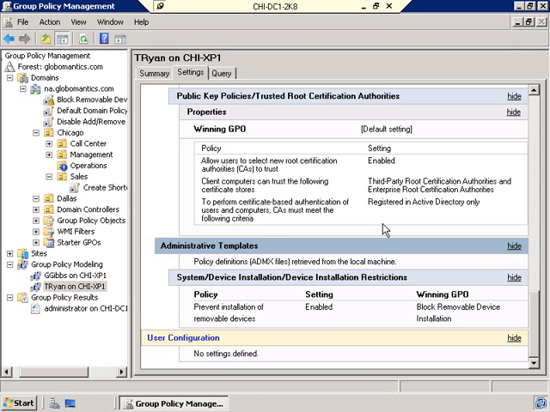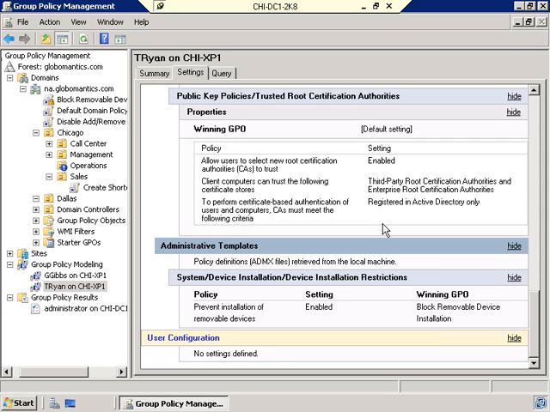Now, the last thing we need to do is take a look at those password setting objects that I've been talking about, because we had the stipulation that we wanted the IT administrators to have a separate set of password requirements than the rest of the users within the North America domain. Now, in the past, this had to be done through group policy and had to be done at the domain level. And so what that meant was, in order to accomplish this, we basically had to create a separate domain for the IT administrators. And that obviously doesn't make any sense. So it's pretty cool now that we have these password setting objects.